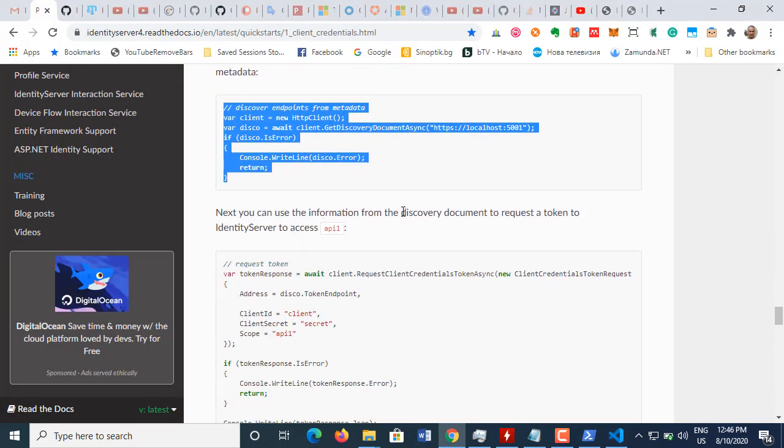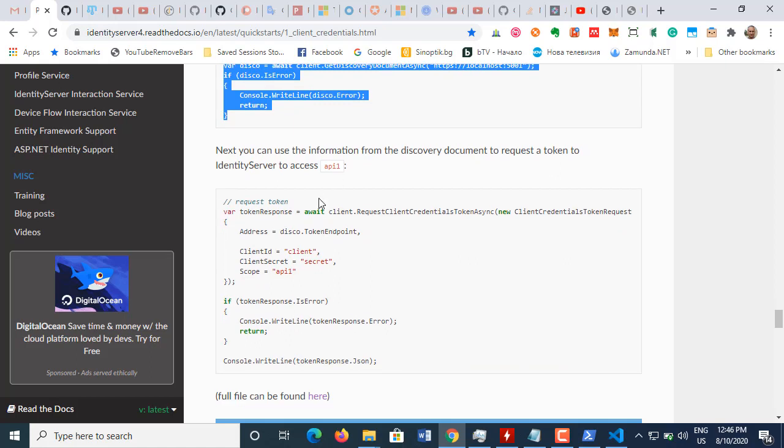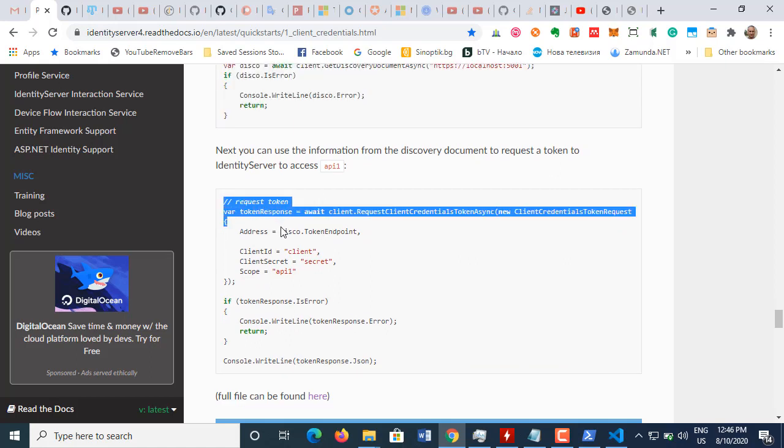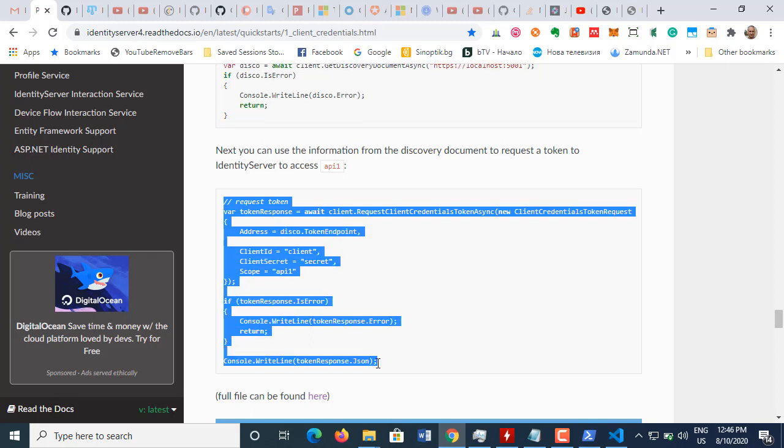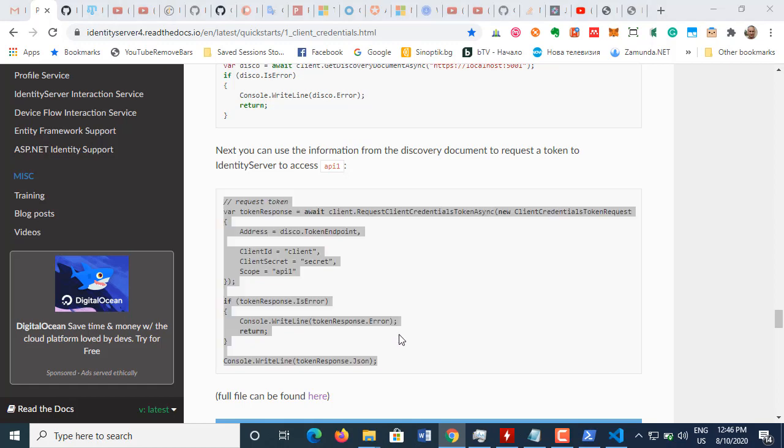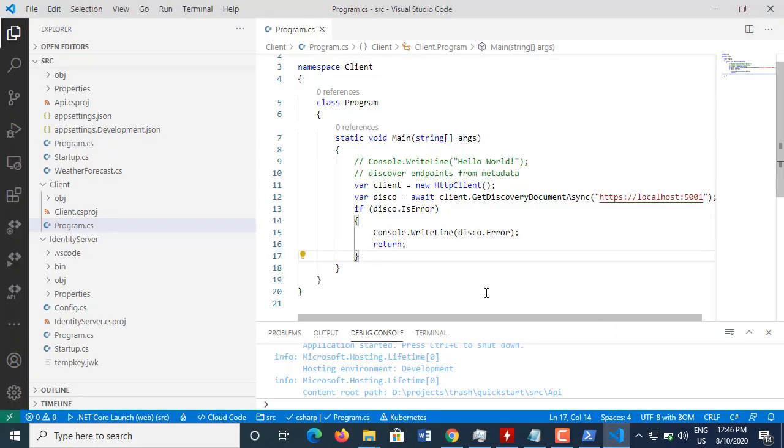Next, you can use the information from the discovery document to request a token from IdentityServer to access the API. So this is the scope, API. Console write token JSON. Look at this, absolutely simple.